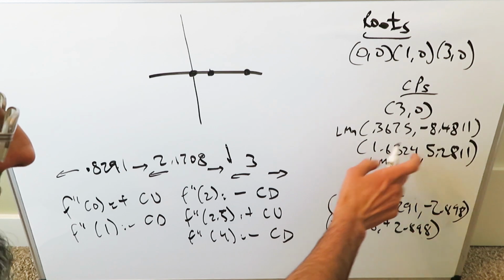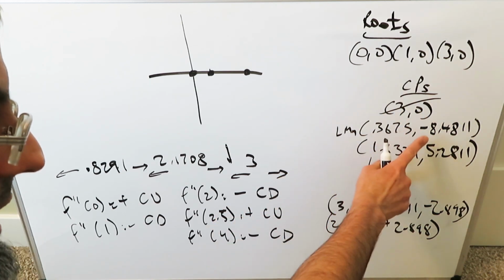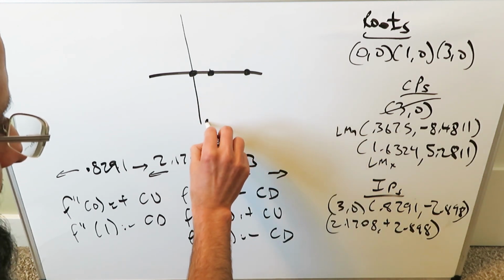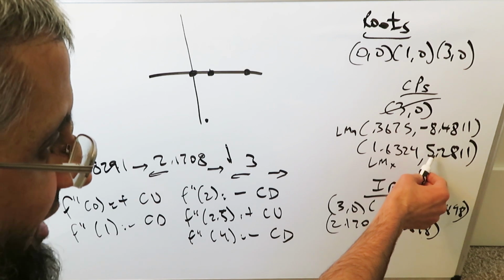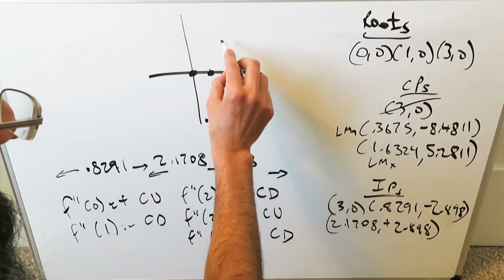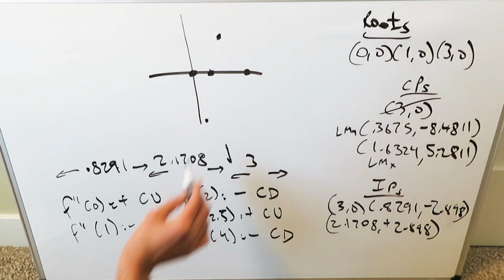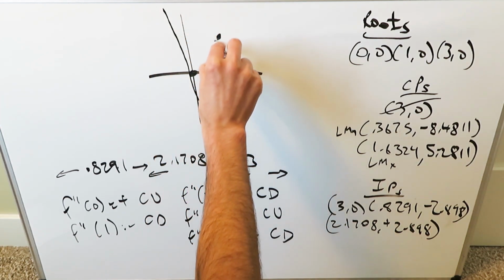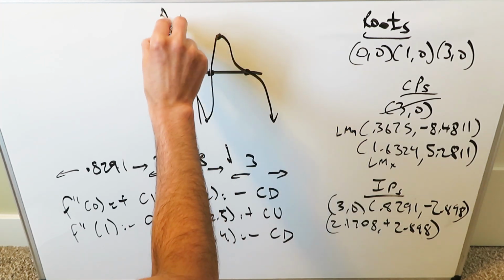Look at our critical points. This right there is not of any concern, but look, (0.3675, -0.8481) is a local minimum. It'll be somewhere right over here. Local maximum (1.6324, 5.2811). If this is (0, 0) and (1, 0), it'll be somewhere right over here, not as high. I'm going to connect these and it'll look something like this. Come over here, and now it's going to be a saddle over here, and then it'll be like this. This right here is what I have.